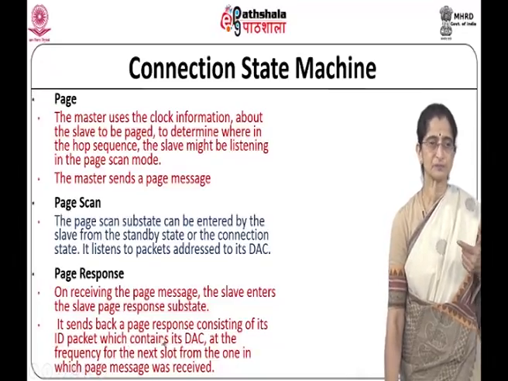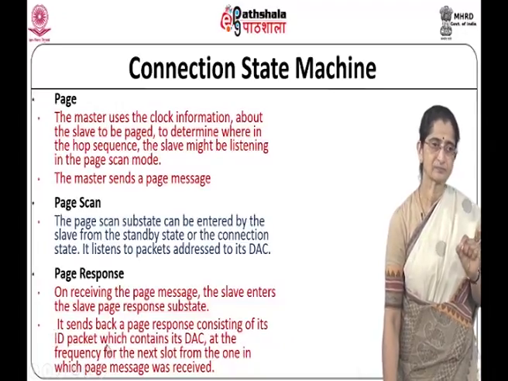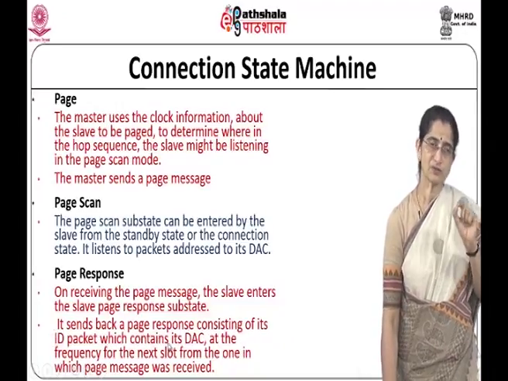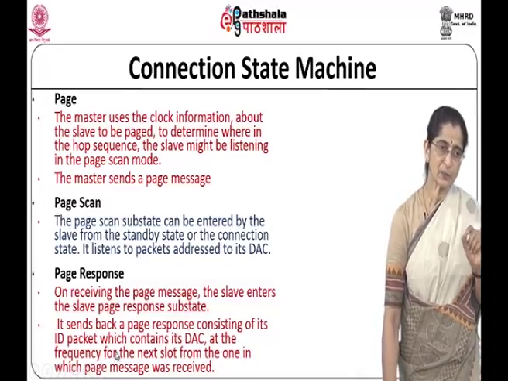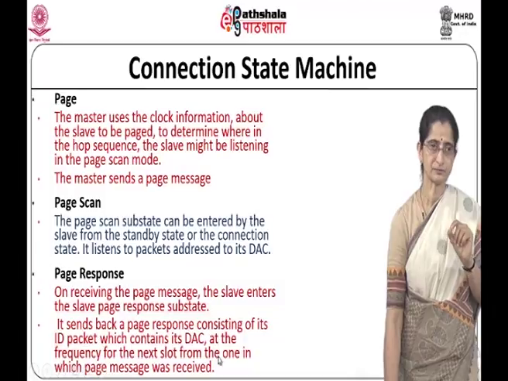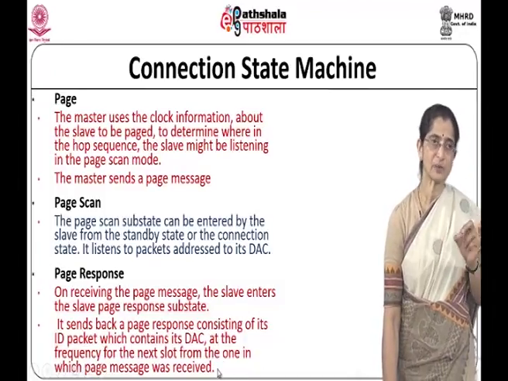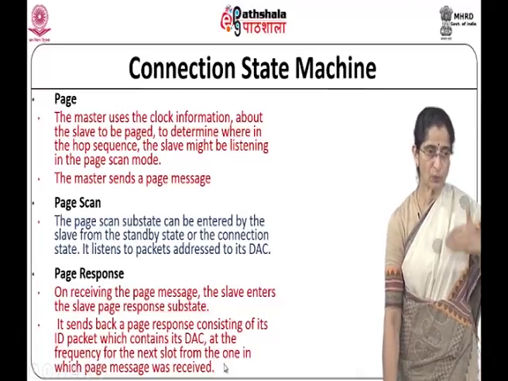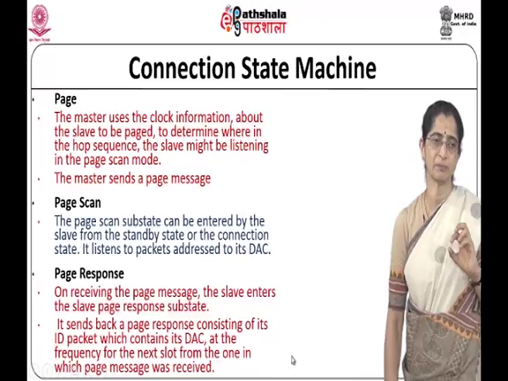So, it sends back what is called a page response, which will consist of its ID packet, which will contain its DAC, its access code, and then the frequency for the next slot. It will send this page response frame at the frequency for the next slot from the one on which it received the page message. Now, I will tell you why this is very important.